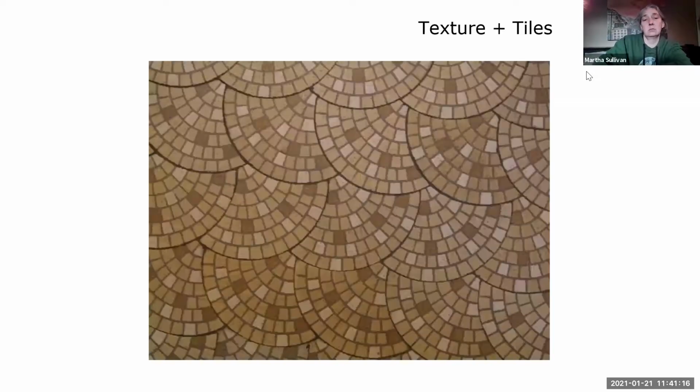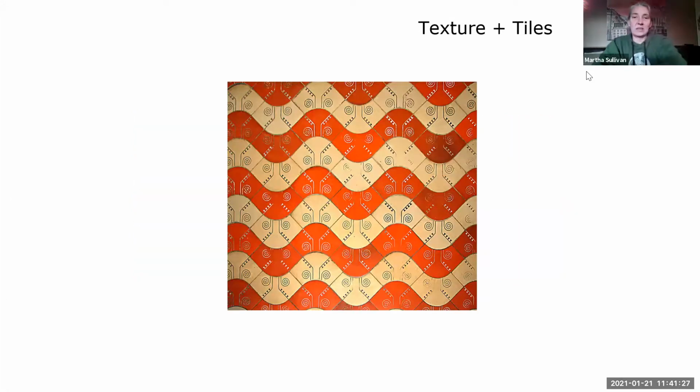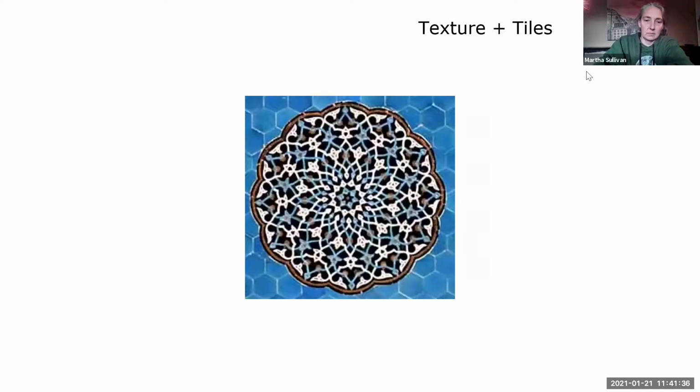So tessellations. Oh, back to MC Escher and his bugs and weird animals. Tessellations, they're everywhere. Your job is to identify patterns, like 100% from now until when I see you again. Like, how many patterns do you live around? You live around 1 million of them. They're everywhere. I have some tiles I would love for you to hold and to see.